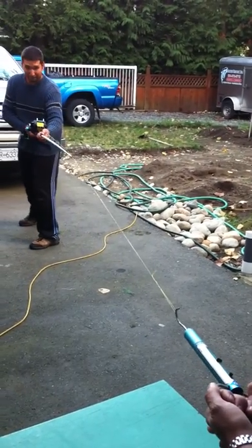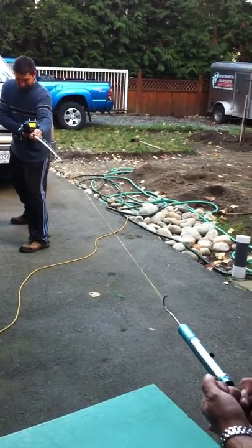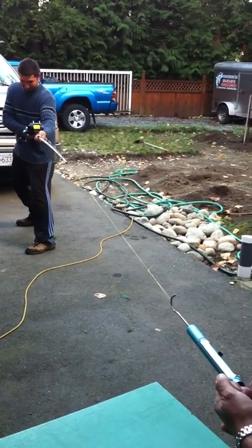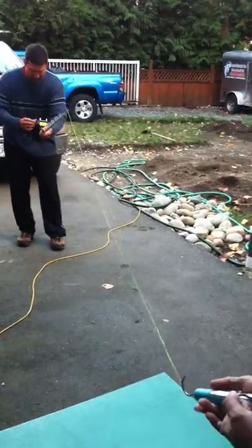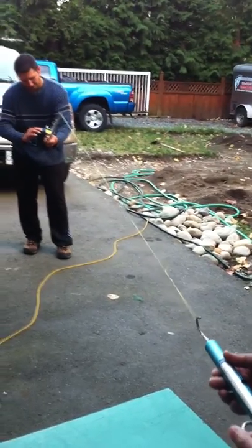Full strike. Yeah. Okay, let's see. 26, 28, 30, 32, 34, 35. That's not even done yet. I go all the way. That was 35. 35 pounds, okay. So it is better than the Shimano TLD.